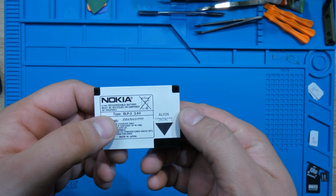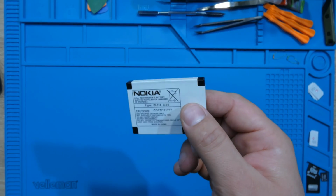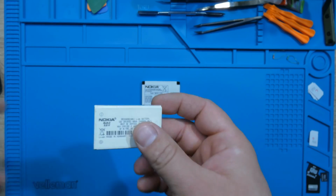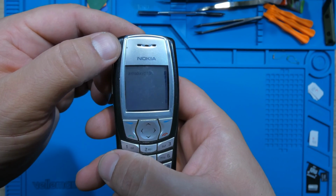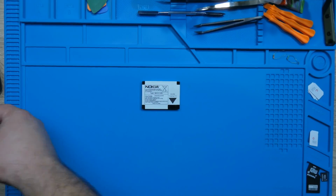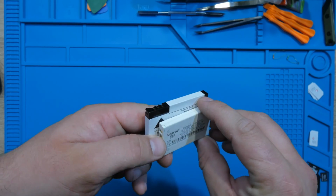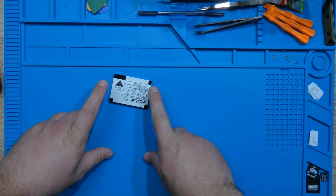This is its battery, the BLP2. It's a 3.6 volts battery. I don't know how many milliamps it has, but this is the battery that I'm going to dissect and take its cell from. It's a BLB2. And if I remember correctly, it should be charged. Yep, lines to the top, baby. So before I dissect this battery, which is basically the same thickness as the one that I'm trying to repair, the pin alignments are different, but it won't matter since I'm going to use cables. Let me take this out of the way and start dissecting this bad boy.